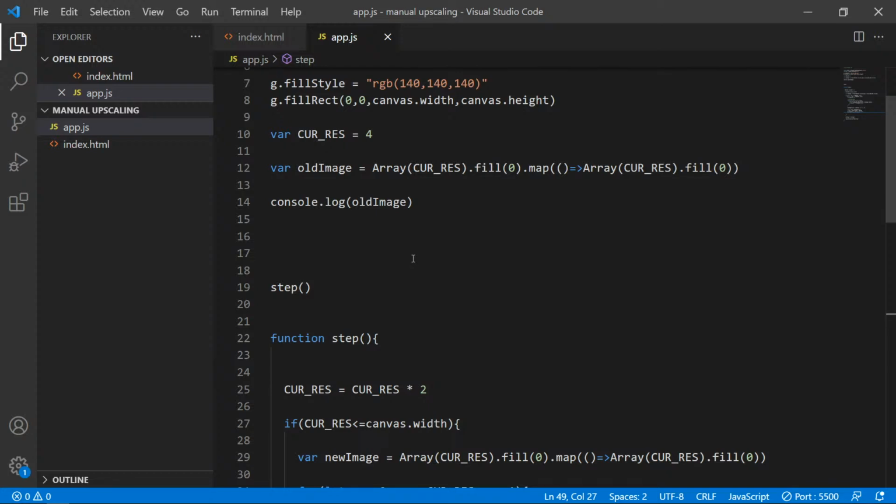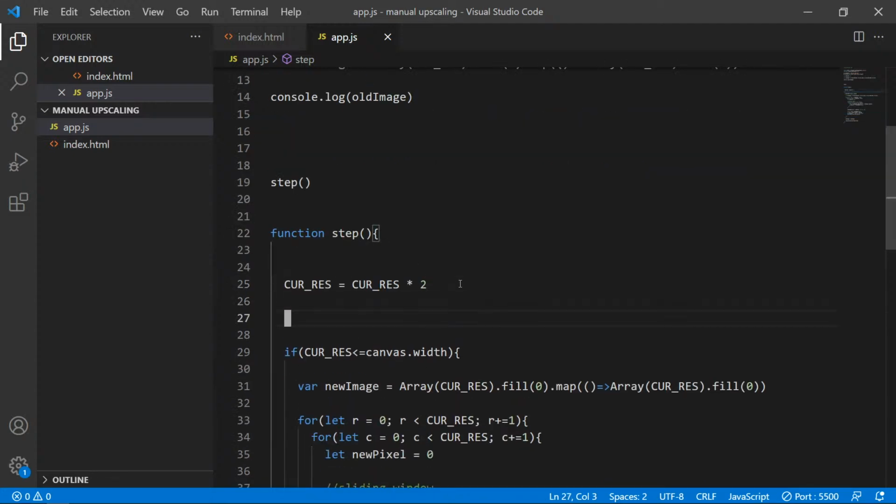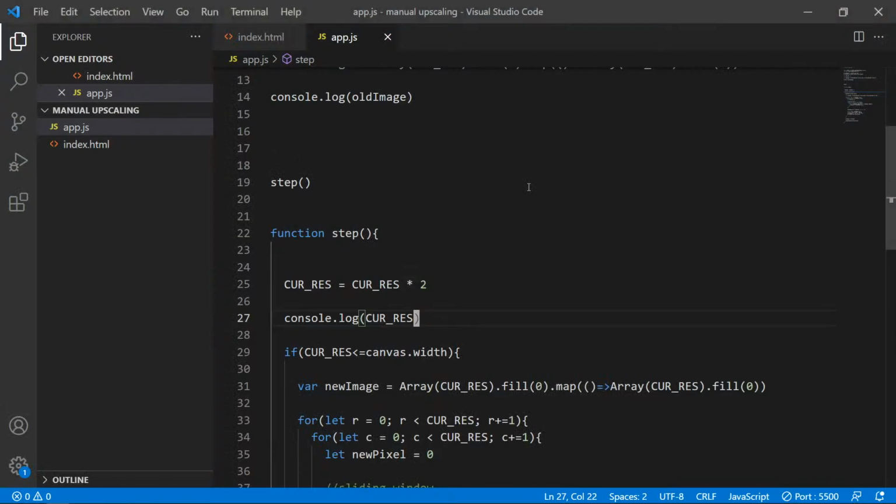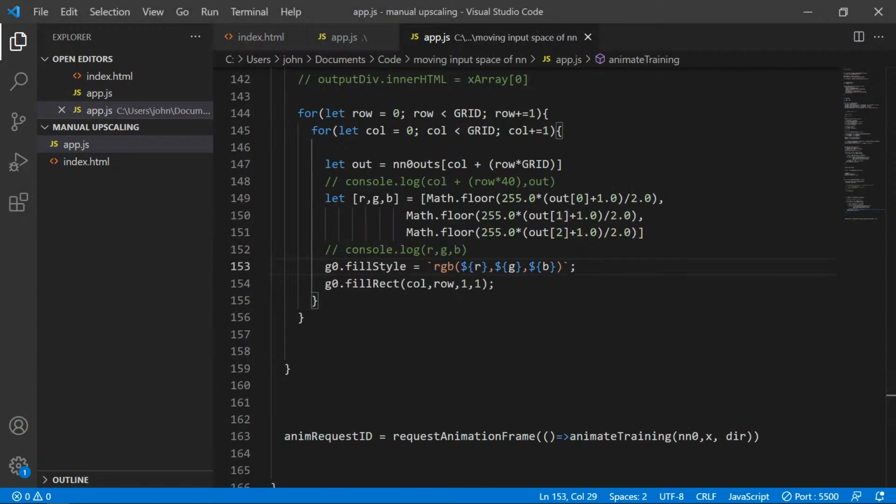And also, I mean, the animation is way too fast. So, yeah, I mean, we want the animation to be like 1 frame a second. So, we're gonna have to figure that out again.